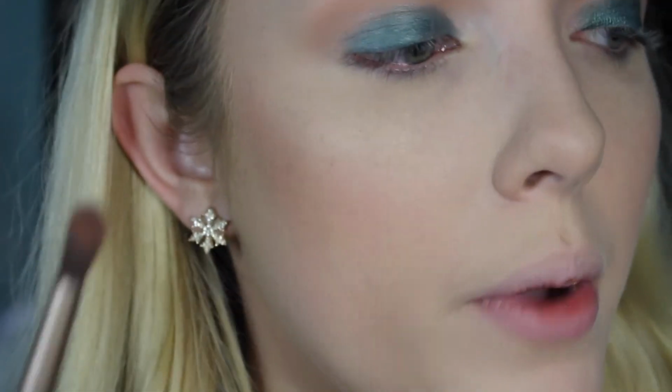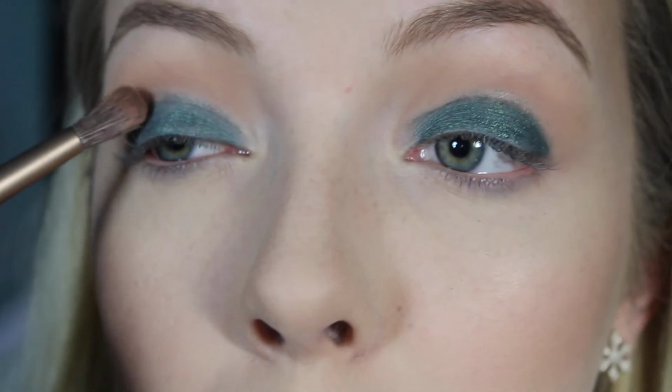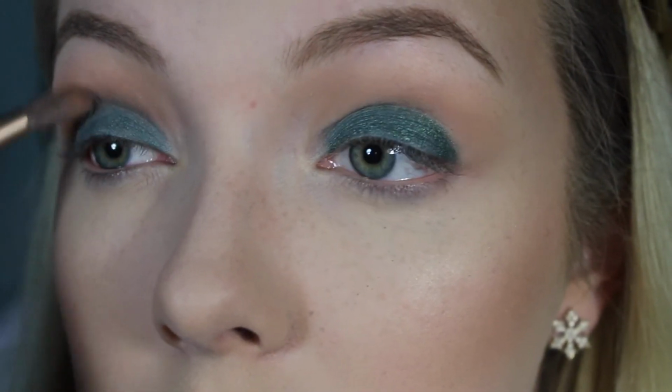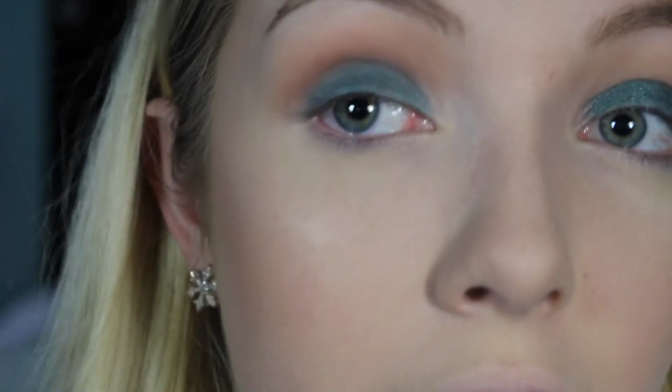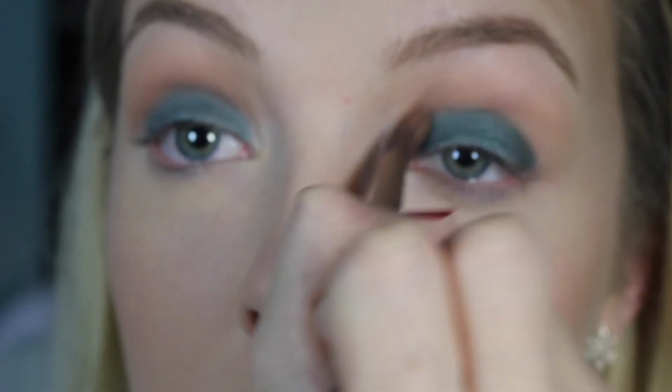So yeah. So now I'm just going to go in with a blender brush and the shade Buck, which is right here. Buck. And I'm going to take that through my crease. Okay, right now I'm using the viewfinder as a mirror so you guys can see what I'm doing. So don't hate me for it, but I'm just going to have to deal.